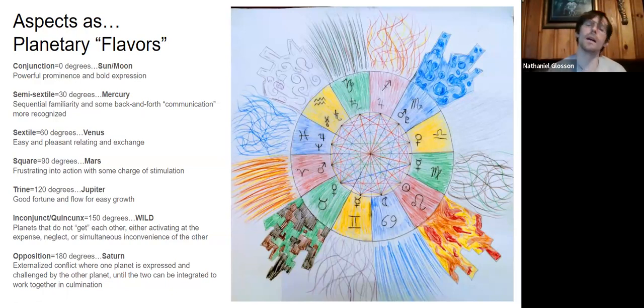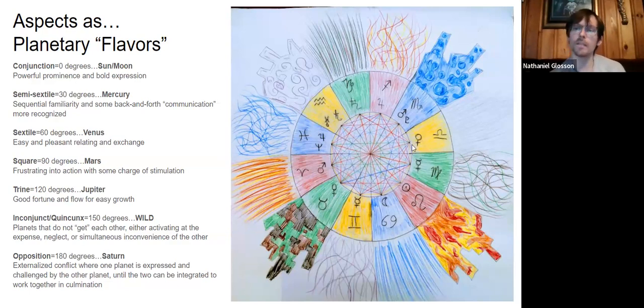But in an opposition, we are much more likely to see it out there, expressed through some other party or some external circumstances, which is challenging. Often in an opposition, we feel that we play one character and someone else or some other force plays the other character. We're doing things one way and that other thing is doing something so other that it's frustrating us, it's not allowing us, it's challenging us.